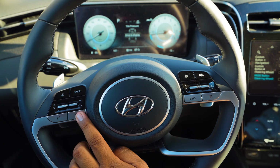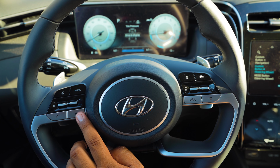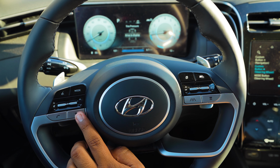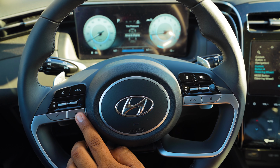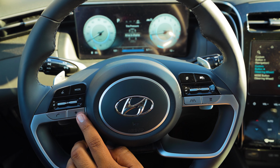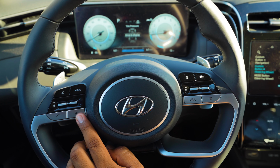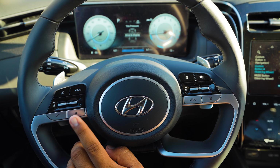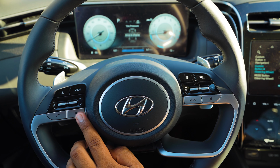Now, going down one more, by pressing the star button, it's gonna have certain things that you have already pre-selected. So you have things like quiet mode, which will activate the front speakers and turn off the rear speakers in the car, which will allow for a softer sound, especially if you have kids and you want to make sure that they don't wake up. You can also cancel your routes, reroute, and do voice memos by just touching this star button, which is on the custom button steering wheel.